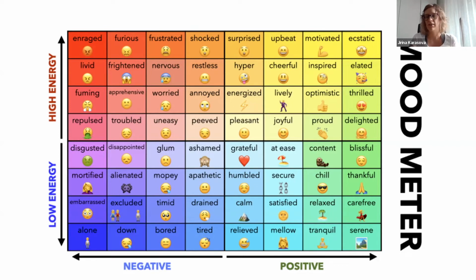So alternatively, this can be done through different questions. This might be quite difficult because talking about emotions and feelings might be difficult, especially in English if they don't speak English. But we may also ask them a question, for example, if you were an animal today, which animal would you be and why? Or if you were a weather today, which weather would you be and why? So I would be sunny because I feel energized and happy. Or maybe I would be a storm because I feel very angry and upset. So we can practice that this way as well.